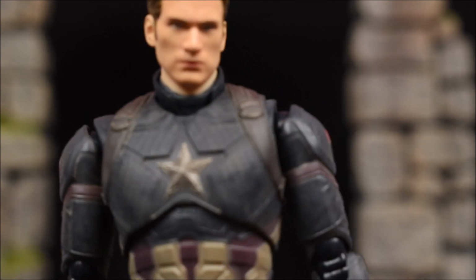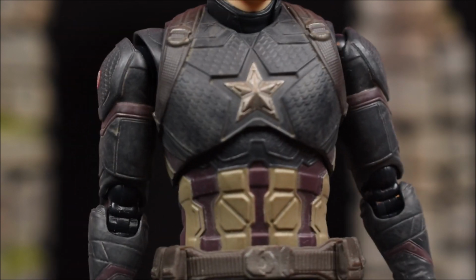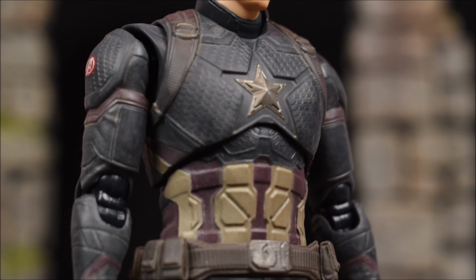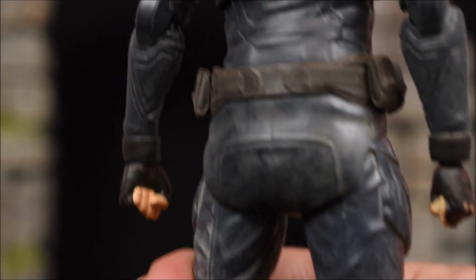And then from here, we're going to take a closer look at the figure and the actual dusty dirt detail that they added onto this that makes this one so unique from the regular release. So you see the colors are much darker, just like the Iron Man, and you see the white outlines there. It's just dusty and dirty pretty much.